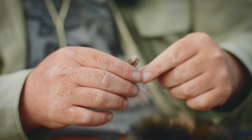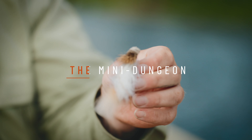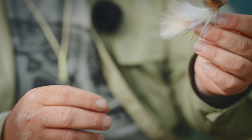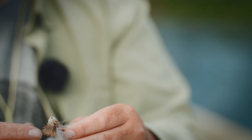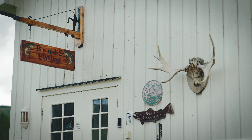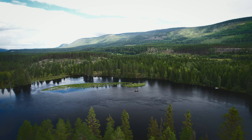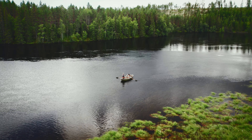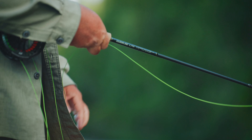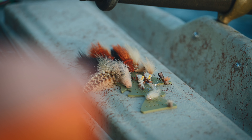Another fly that's kind of an in-between — pushing a lot of water, looking fishy, but also catching a lot of fish — is the Mini Dungeon. This fly has been around for almost 20 years and it catches a lot of fish. We have a large selection of streamers here at our fly shop at the Raina Fish Camp. These are staples. When I'm recommending streamers to people, the water is so clear and the upper part of the river moves so slow that having something small that still pushes a little bit of water and is very visible is key. I recommend the Peanut Envy, the Dragon, or the Dungeon.